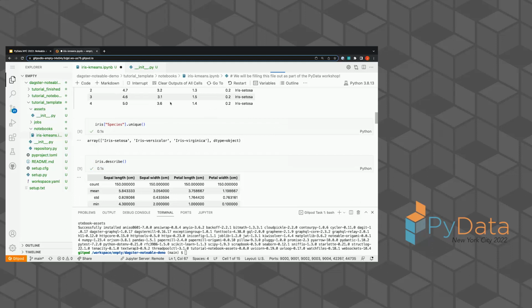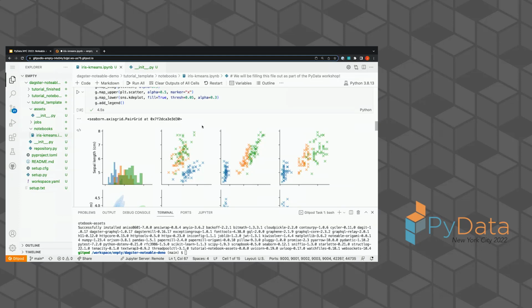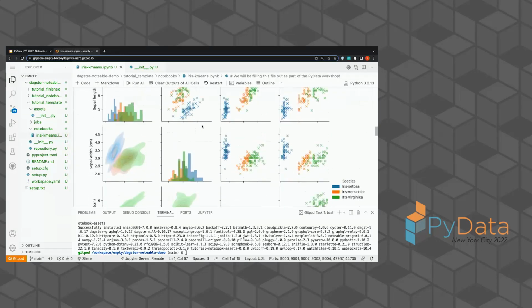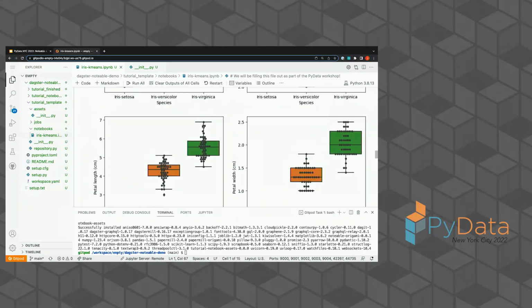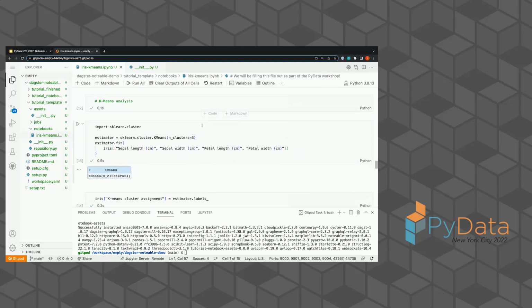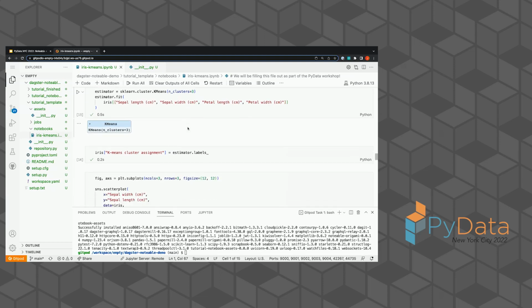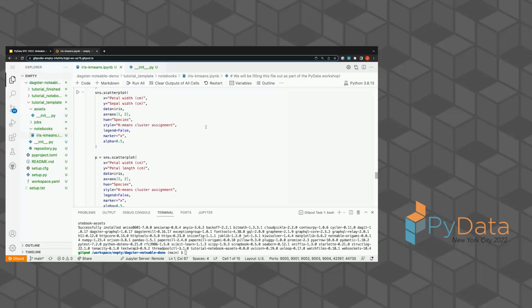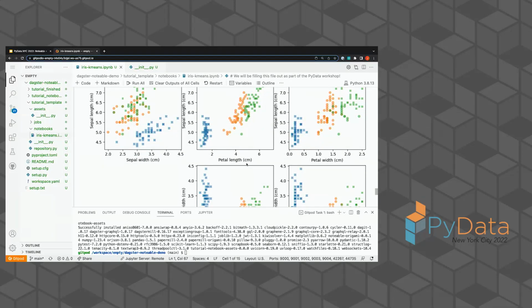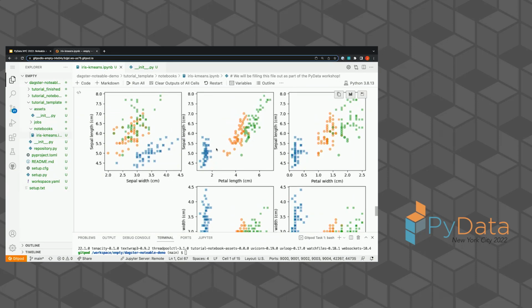So yeah, we start looking at what the dataset looks like, and then we start making these plots where we're comparing different dimensions of the dataset. Box plots do the same thing. Because I'm so zoomed in, it's hard to see these all together. And then we get into our actual k-means analysis, where we're going to try and distinguish the different species of iris from each other. So we do our analysis, and then we do some plotting to look at our results. And then we end up with this plot at the very end, which shows us how our iris species are getting clustered.